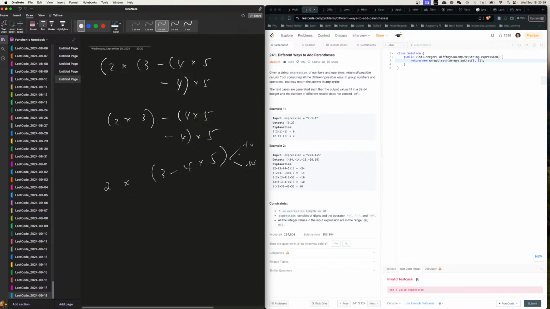And then with 3 minus 4 times 5. So it will be 3, and it'll be 4 times 5. Right? It'll be 3 and 4 times 5. So we do the minus. So 4 times 5 is 20. Right, that's minus 17.